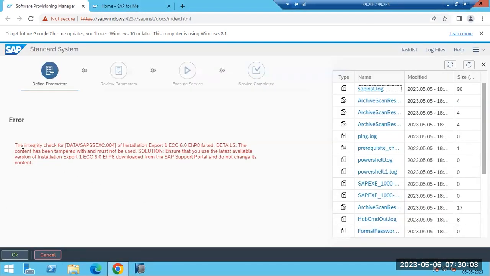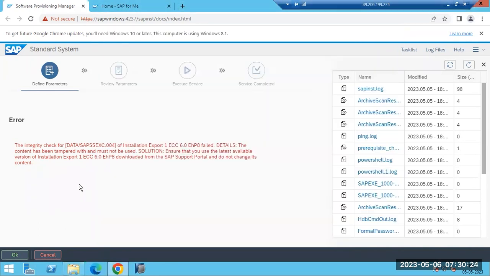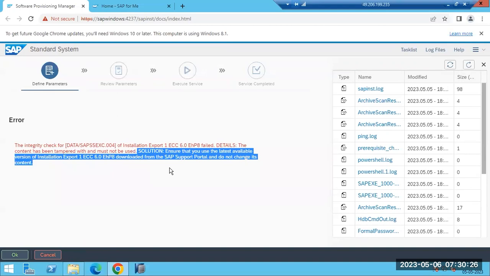See here: integrity check for data installation export EHP8 failed. Database content has been tampered, must not be used. Solution: ensure the latest available version of the export one is downloaded from the service marketplace. Don't change the content. See here, the solution they have provided.